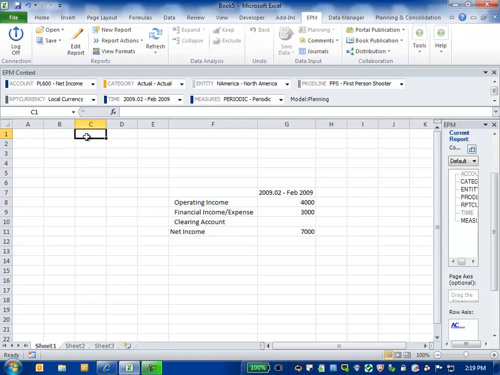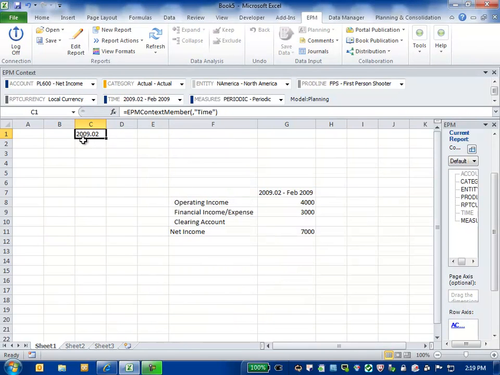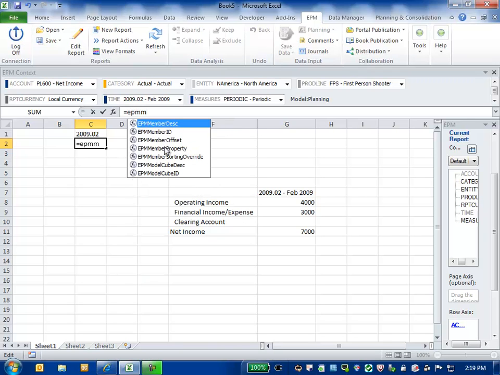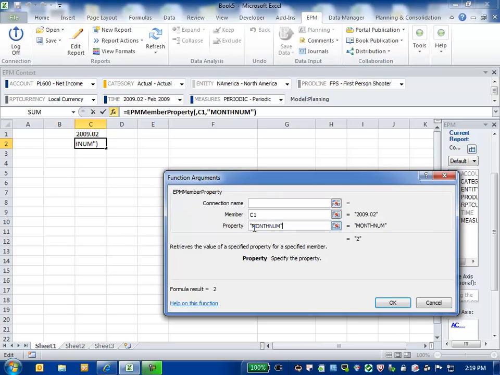In C1, we're going to utilize EPM context member to always get the current context of the time dimension. Below that, we're going to utilize another EPM function, EPM member property, because we want to get the property of the current time dimension member, the month num property, to know which month number it is.